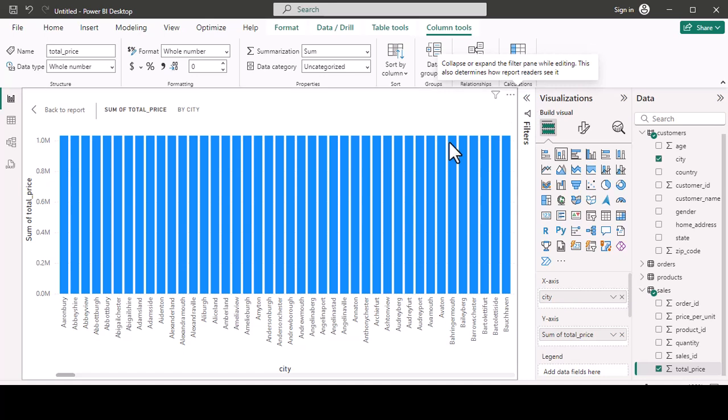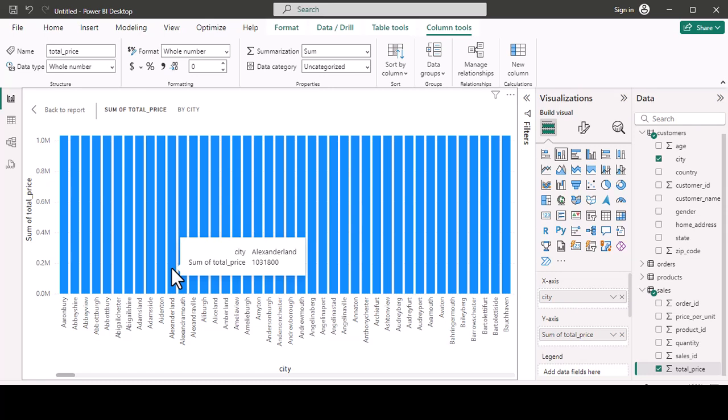Now here you can see that all the cities have the same total price, and it shouldn't be this. We are getting this visualization because there is no relationship between the customers and the sales. If you want a better visualization, we have to join the customers with the sales.